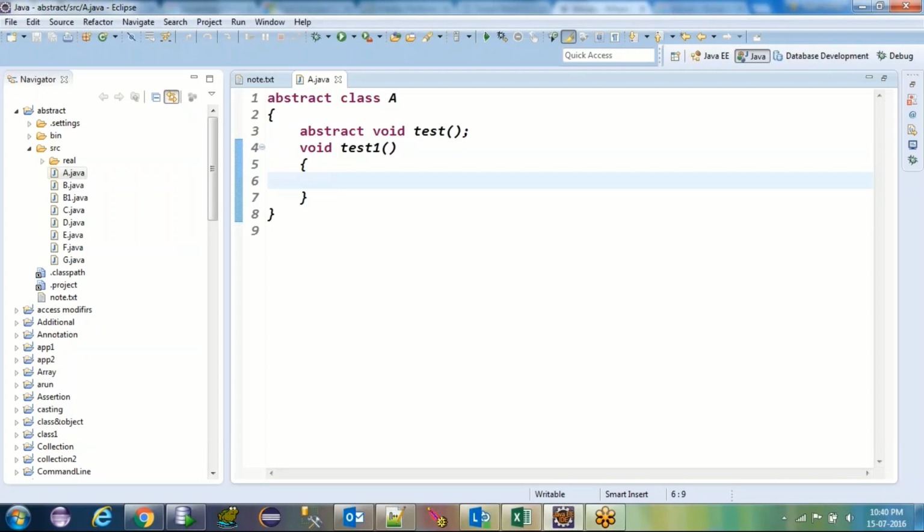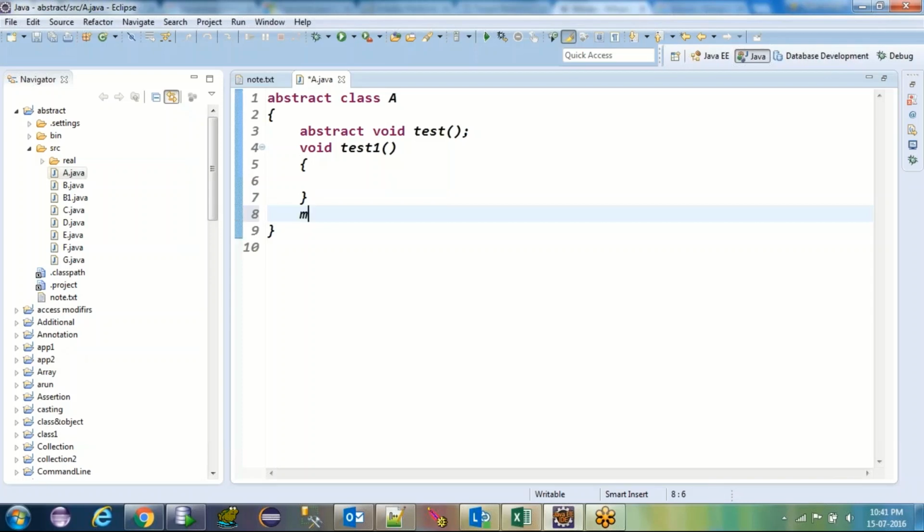In an abstract class, we can keep both implemented and unimplemented methods. That's the reason we define the abstract class as a collection of implemented methods as well as unimplemented methods. And you can make a method unimplemented by using the abstract keyword.